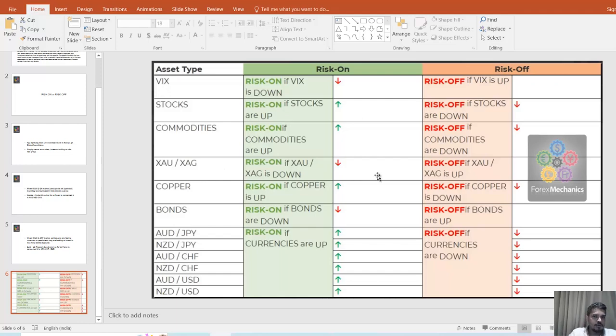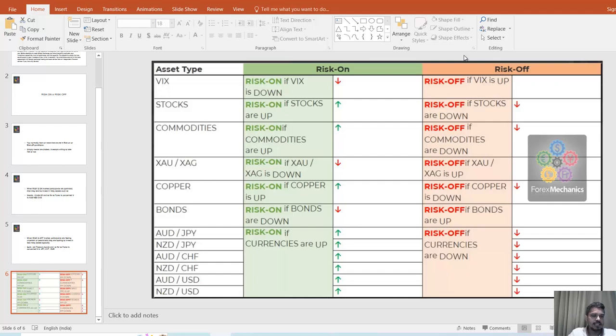The same way, if you look at the reverse, when the stock market is falling, you will see that the gold and the silver will be rising in value. I think I missed the arrow here. I will add it as well. So you will see it rising in value. Now, what you need to understand in the sheet is that this is not like a holy grail, but it is very important for you to understand where the money is flowing in the current situation.